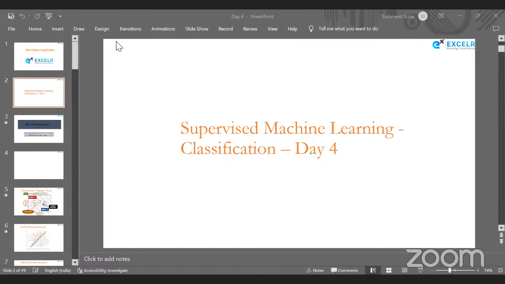Kushi, I would have loved to explain, but time is the only constraint. Same for you, Rohit. But at least I think you might have got a high level overview of what these techniques are, and what kind of business problems we can solve using these techniques. What kind of examples we looked at.